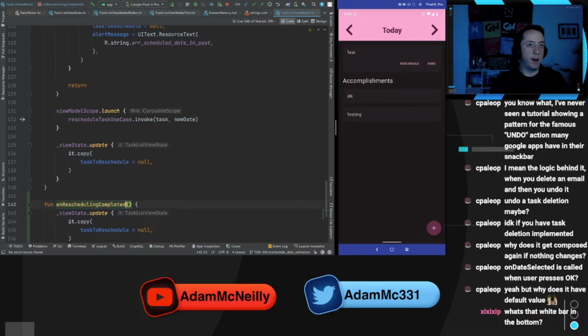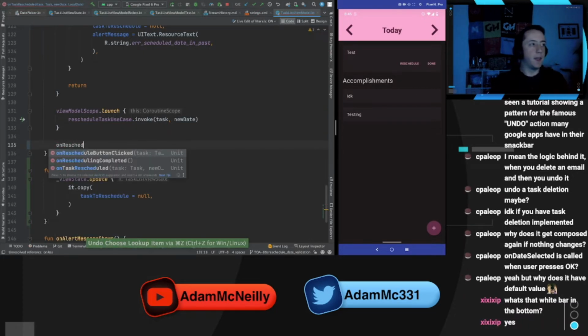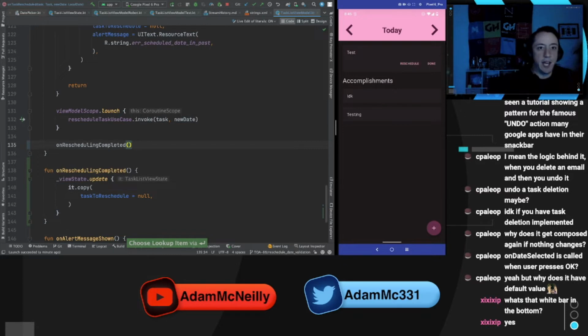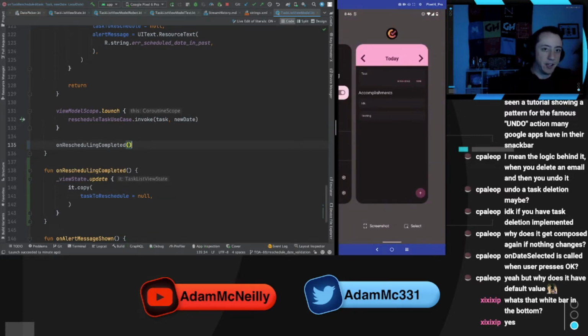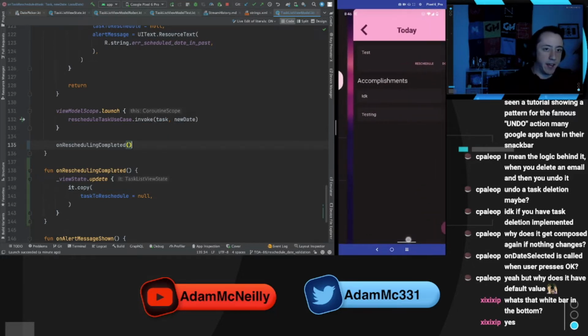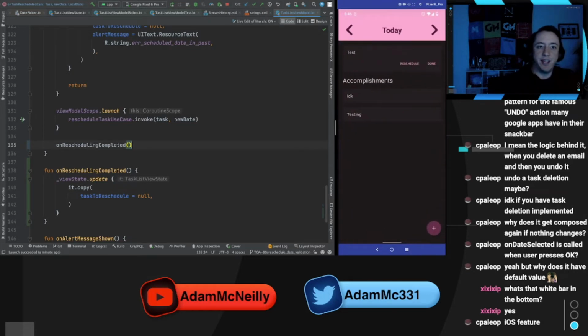What's that white bar in the bottom? On the phone? Do you mean this little white bar? This is just part of the Android system. That's the little navigation bar that shows up at the bottom. This is where I touch to swipe between apps, to go up. Yeah, it's very similar to the bar at the bottom of iOS apps.